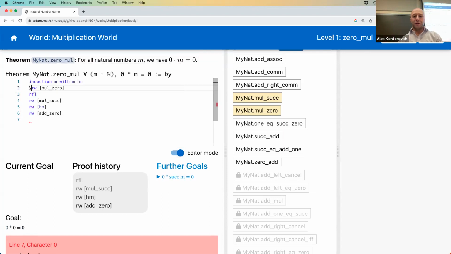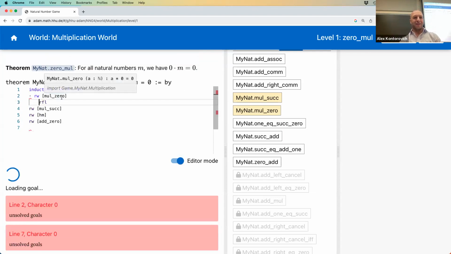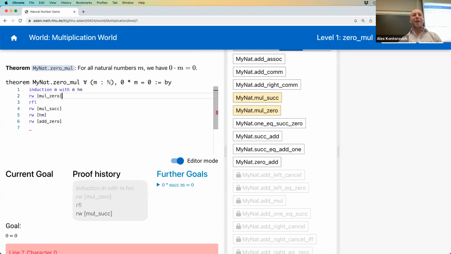So what you would do is you would put a dot and you would say, I just want to work on a single goal. And then everything has to be, oh God, it's all gonna break. I have to answer that question not within the natural number game. Oh, so this is not what working in Lean actually looks like. Okay, but it's similar enough. I mean, it's meant to teach you the basics, and then when you go into Lean itself, everything will compile, because something is screwed up on your system.